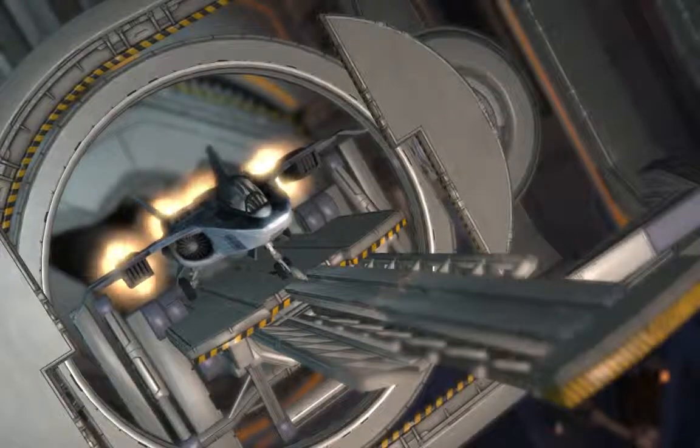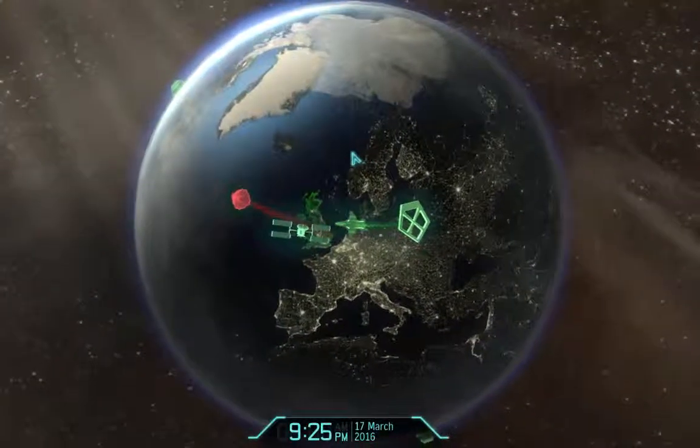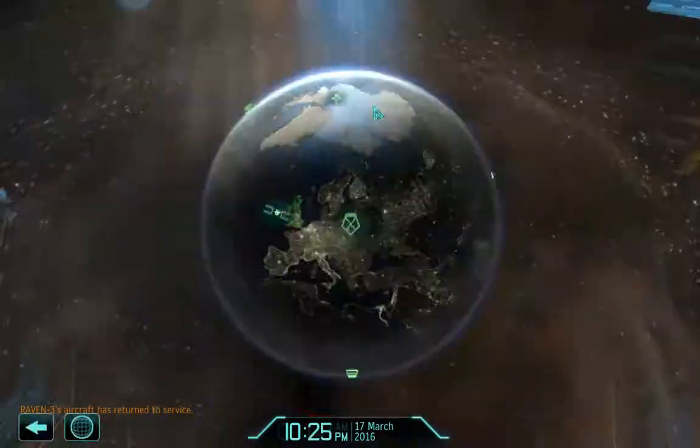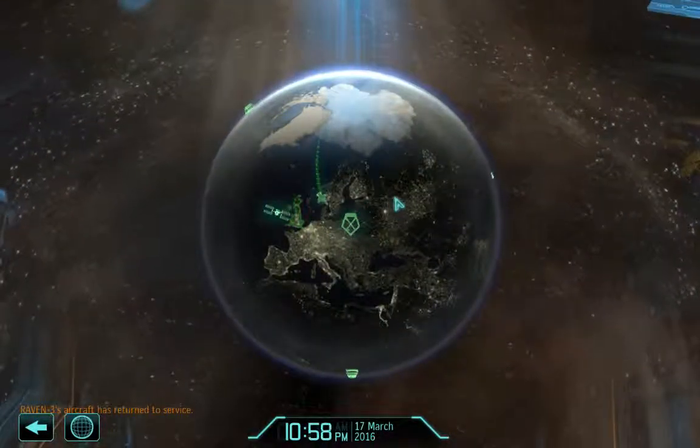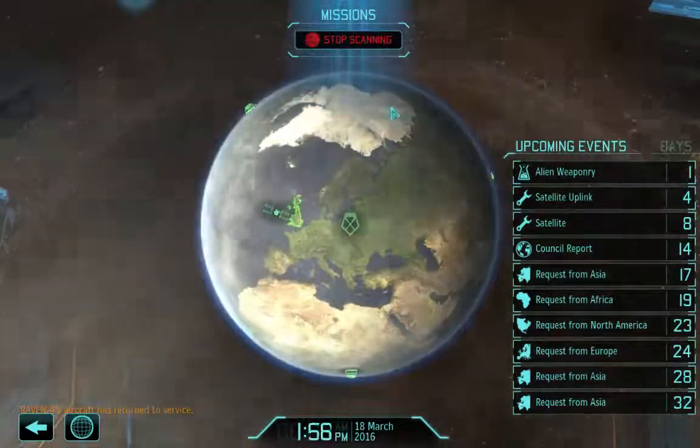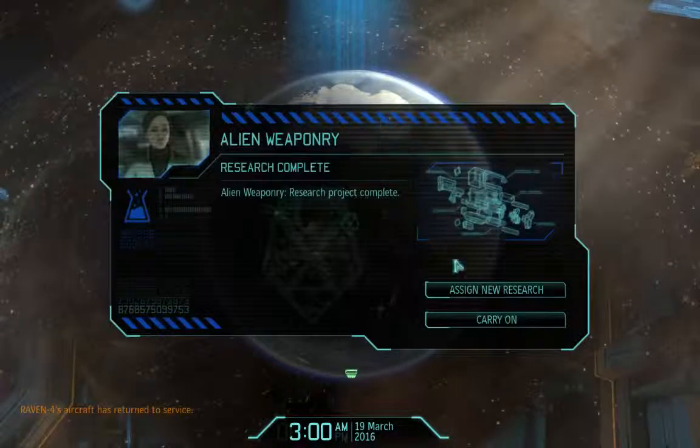We'll go up with Raven 4. Are you running away? Really? You are running away! Ugh. Well, we stopped his mission, but we didn't get anything for it. Maybe we should have stayed in.